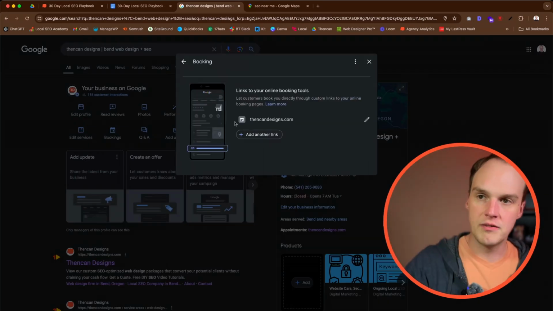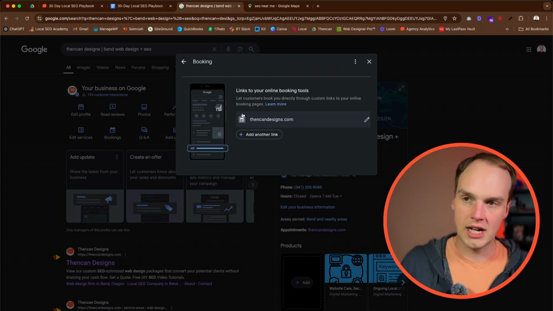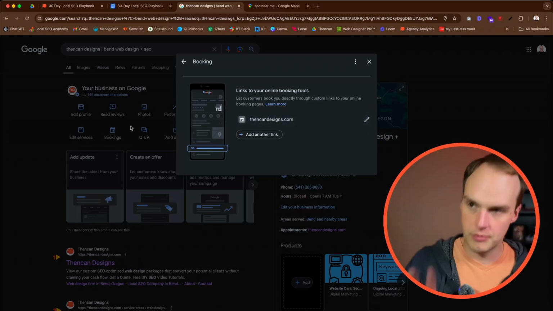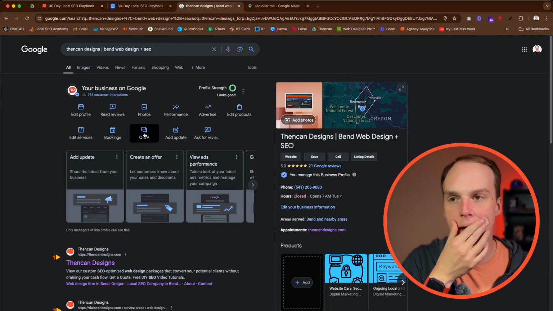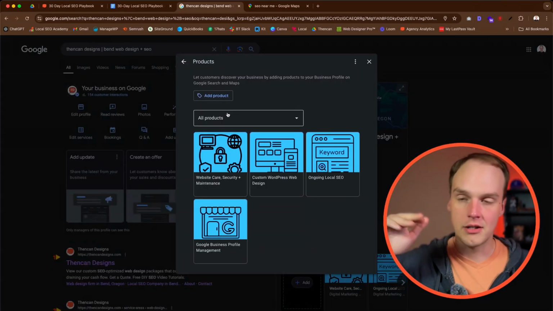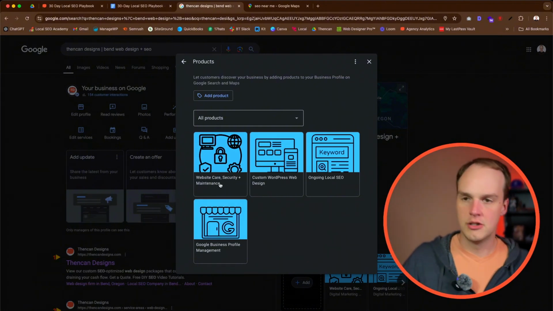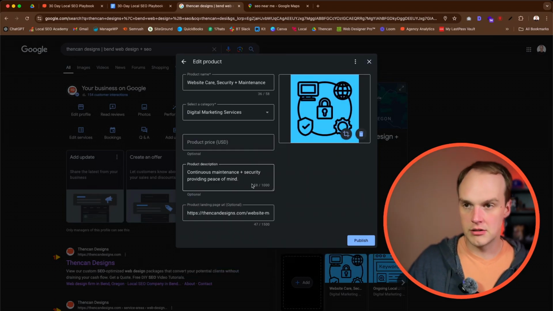Bookings page, love to have that pointing to at least the contact page. If your niche, your industry has a specific booking program that it uses, then go to that. And then products, for now, Google said they were going to get rid of this, but they still haven't. You can put your services as products. Obviously, if you have products, put products here, but you can put your services as products, put some details in here. That's just something you can do.